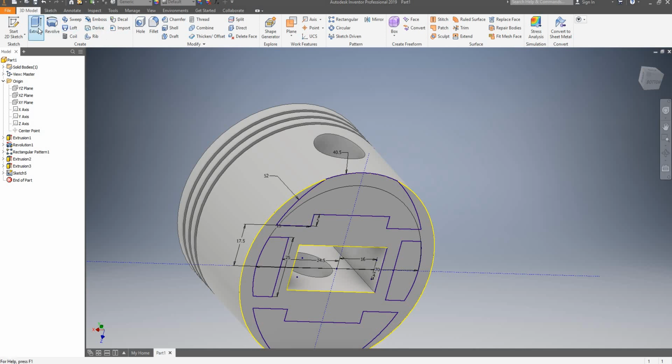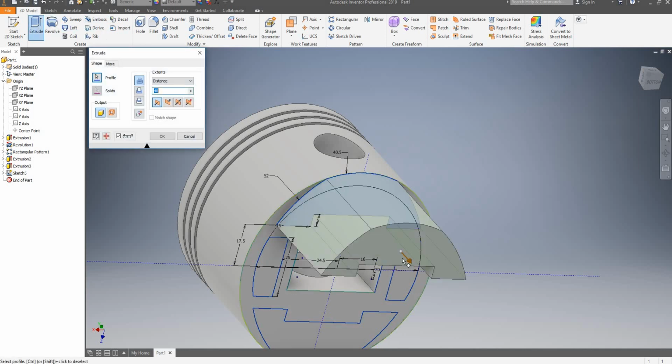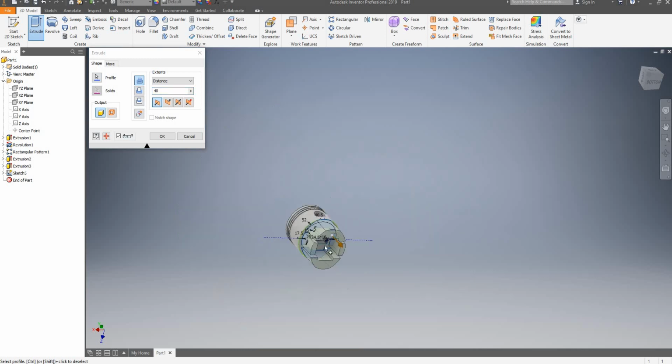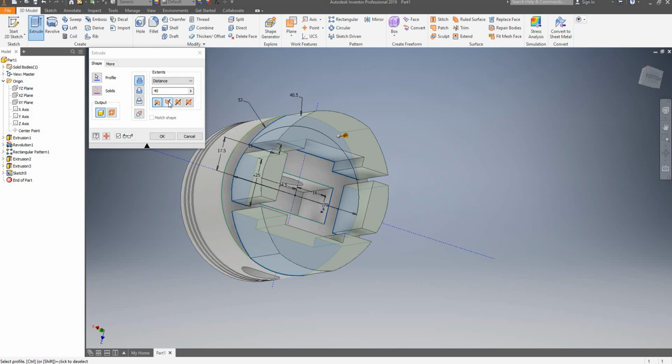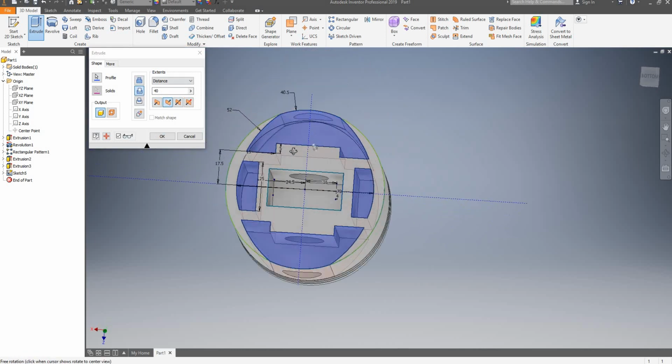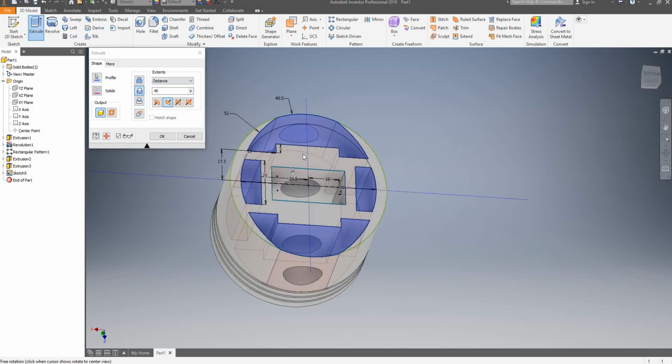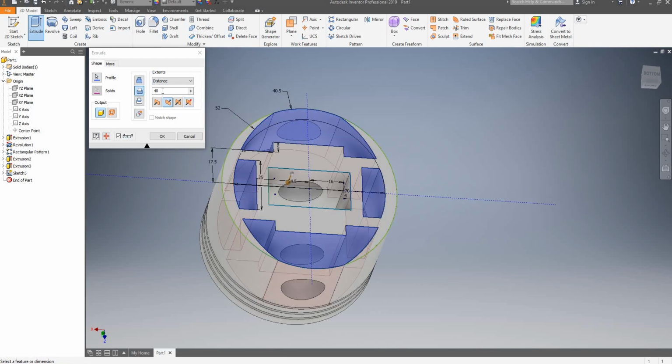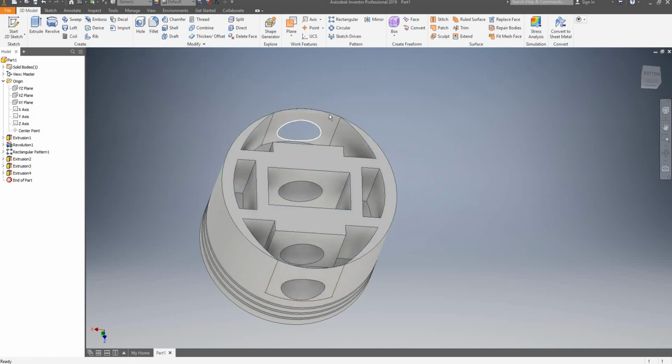I can now use the extrude command, select all the profiles, swap the distance and make sure that it's on the cut option. The distance will be 32 mil. So click on OK.